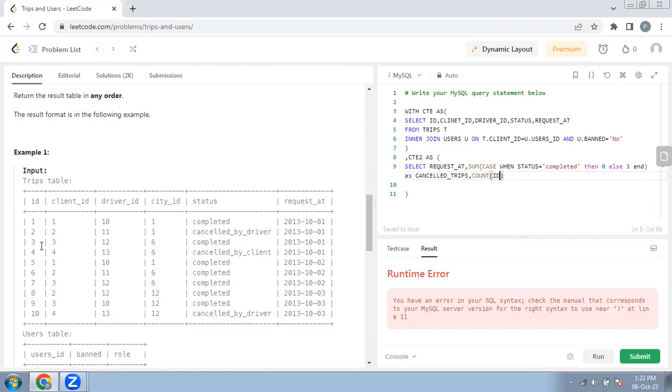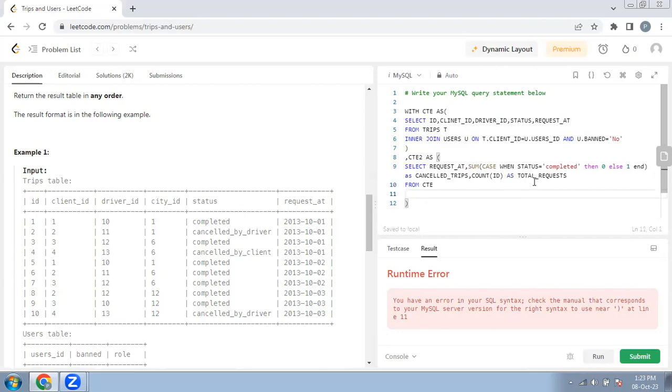So here I cannot use the sum. I need to use the count because what I need is the total number of trips. So I'm counting them on the ID. So this will be my total requests. This will be from my first city.